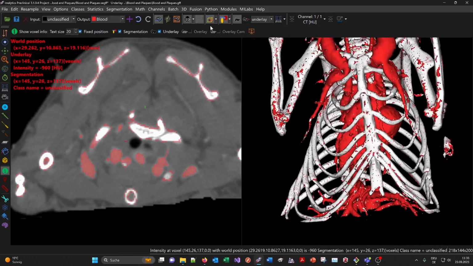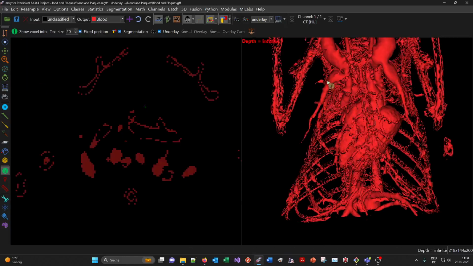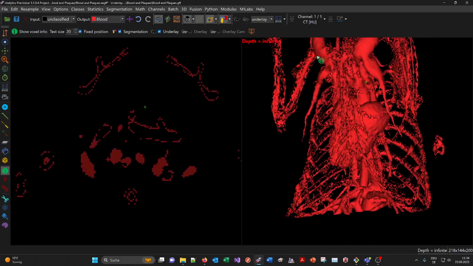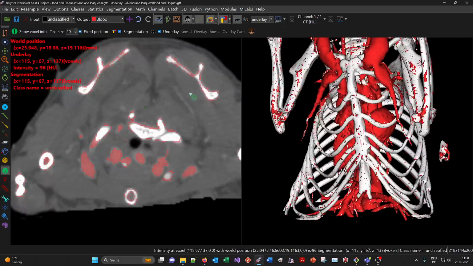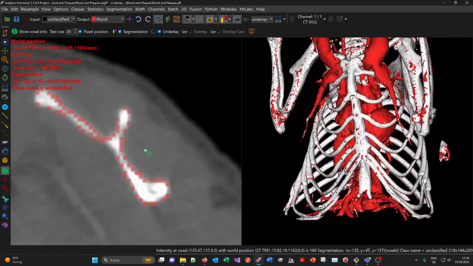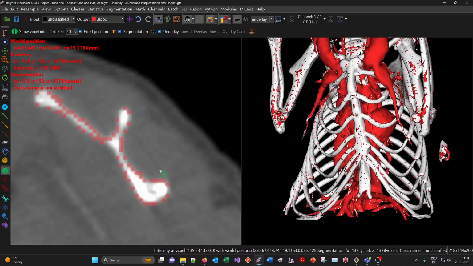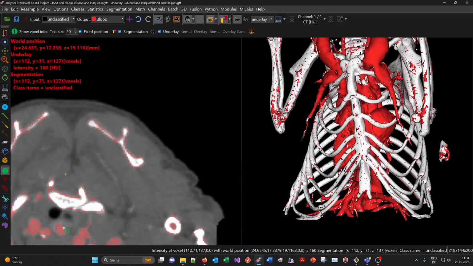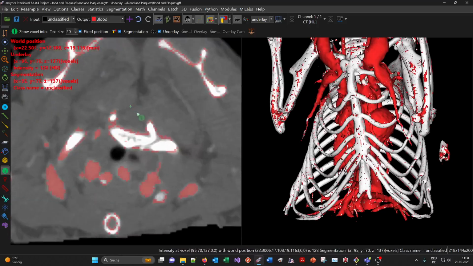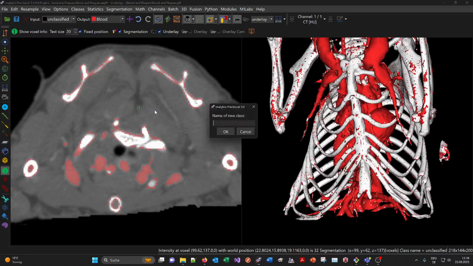This works like this, and now we have a lot of stuff here at the bones. Why is that? Because if you look at the bones, the intensities here, there is a gradual transition from bright to the intensity of soft tissue. So this thresholding picks those voxels here at the edge. So this approach doesn't work that well yet, but what we can do is use a trick.